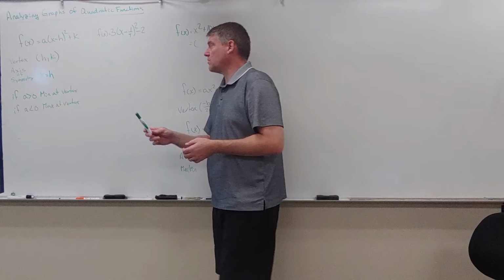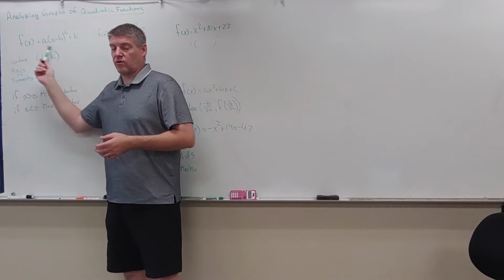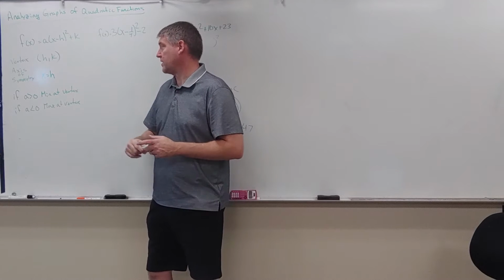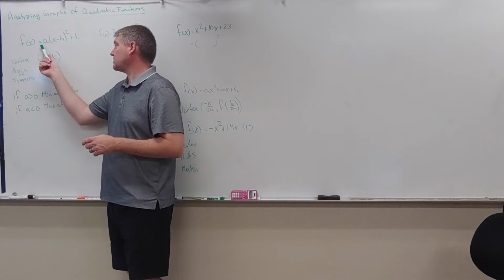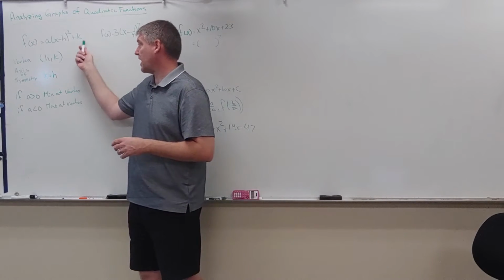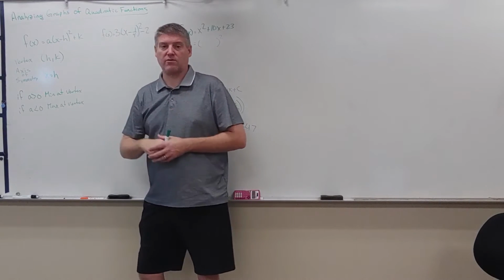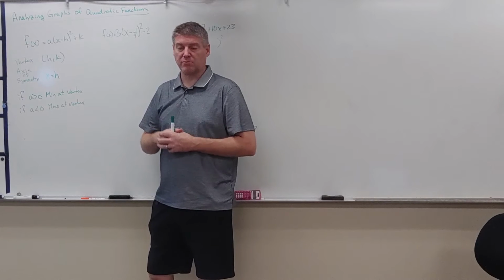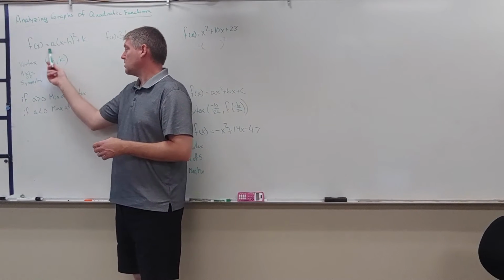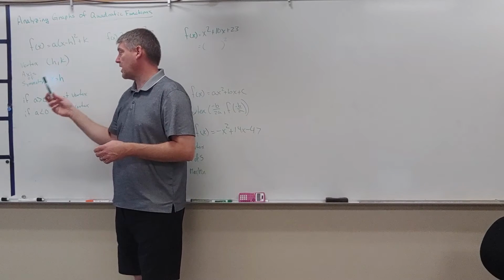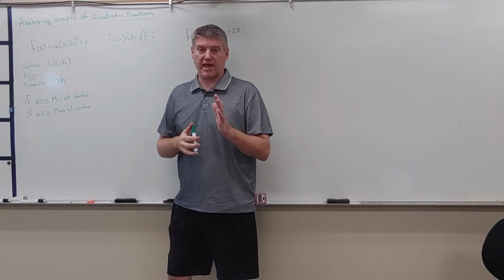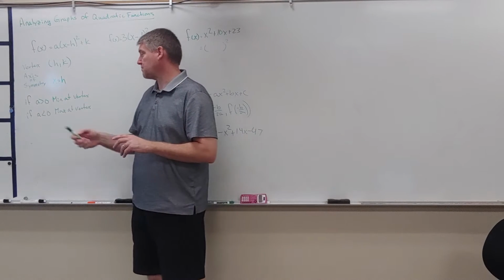Okay. So the first thing is if we're in vertex form, it should be pretty straightforward to find the vertex. So f of x equals a times the quantity x minus h, quantity squared plus k. This is vertex form. Remember last time, if we completed the square, that puts us in vertex form, okay? So my vertex is (h, k). My axis of symmetry is going to be x equals h. So it's the x coordinate of my vertex.